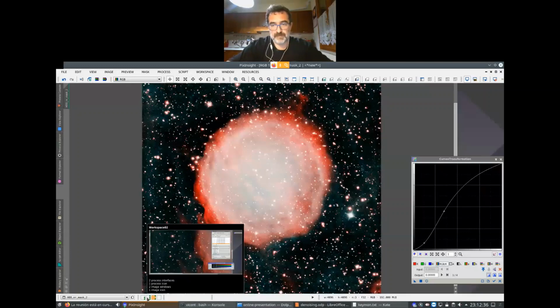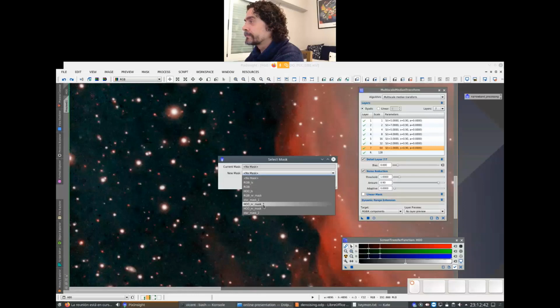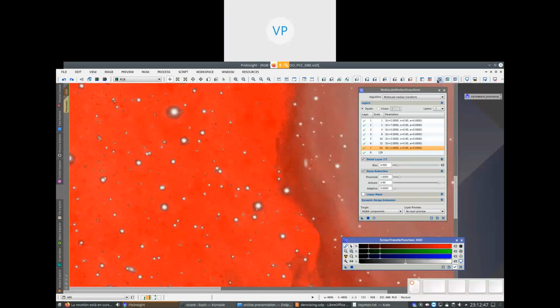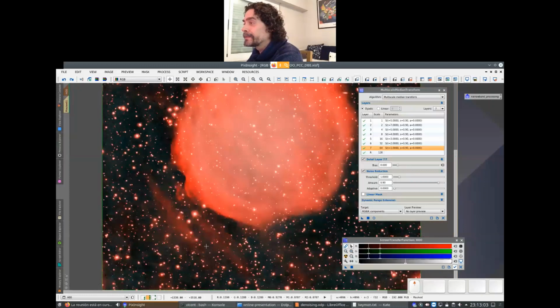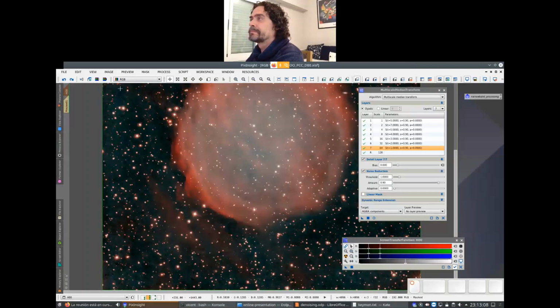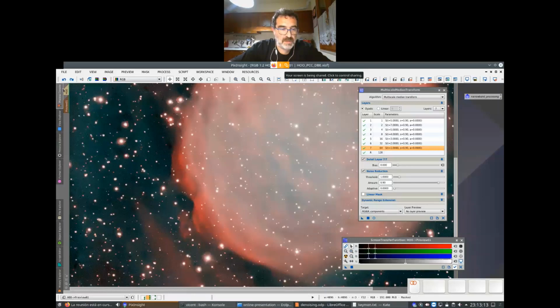So now we load this second mask. And we invert it. All the objects are completely protected and also all the nebula. And we only perform the denoising on the background and a little bit on this fine structure. E quindi tutti gli oggetti vengono protetti quasi completamente e andremo ad applicare il denoise solo sul background e leggermente anche sulle strutture più deboli.